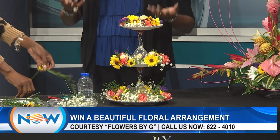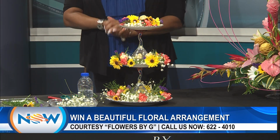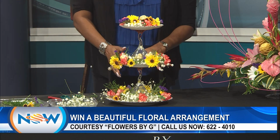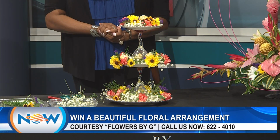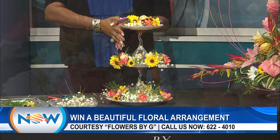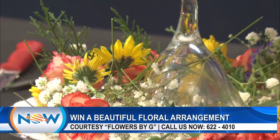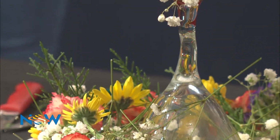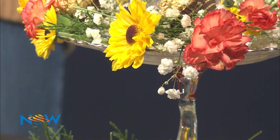But what you can do very simply is transform your buffet or lunch table just by going into the cabinet, taking out some plates, taking out two wine glasses, and then you have a really lovely centerpiece. For mom. For mom. Perfection. Yeah. That was super easy. I feel accomplished. I feel like I'm going to update my tables.